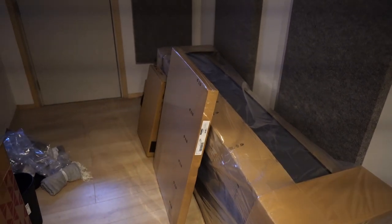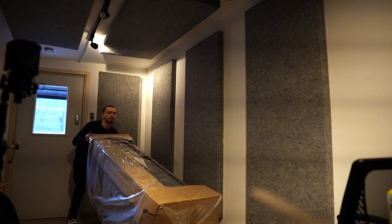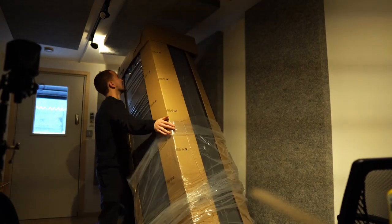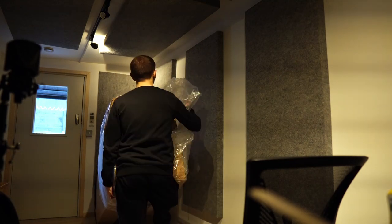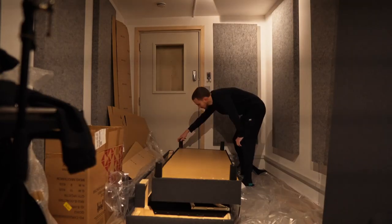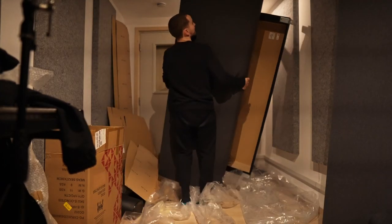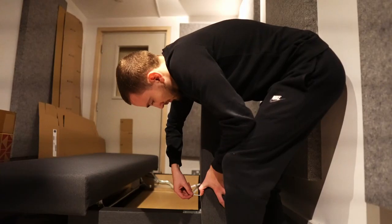Day five is the final day — that's today. The sofa arrived as well as a chest of drawers and a table. The sofa was definitely a two-man job but I managed to get it done somehow — it was not easy. I was struggling to get the plastic off, but after that I just needed to screw in the legs, flip it round, and put in some screws. It's also a sofa bed, which means I can crash here overnight if I need to.